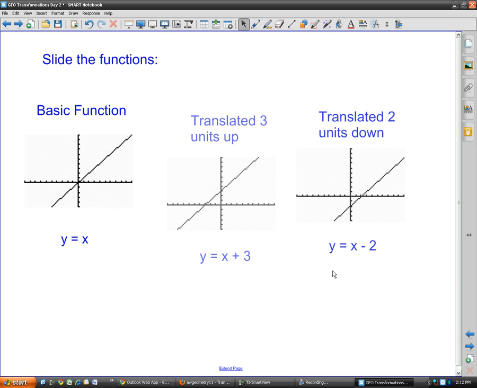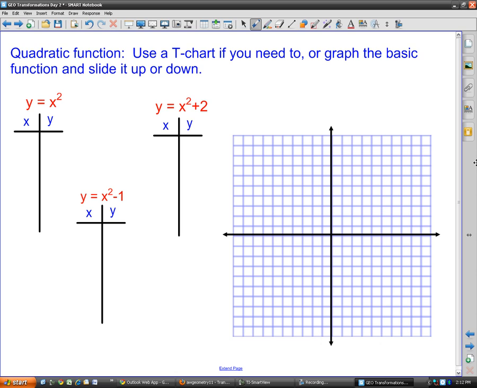So then in this one we have a quadratic function, but the good thing about translations is that in any function, no matter what you're doing mathematically, these translations still hold. So I'm going to pick the same values I had before, and I know what a quadratic function looks like. I know it is a U shape, and the other thing you need to get out of this is you need to make sure that you're recognizing what the shape is going to look like every time you do this.